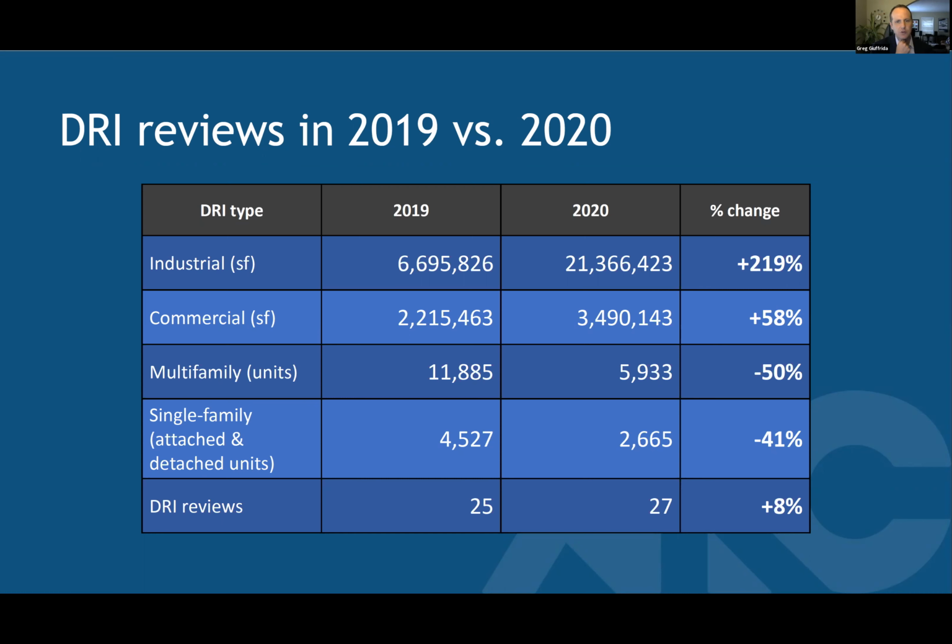I think we've had some questions about what kind of impacts the pandemic has had. I think it's going to be really hard to separate what specifically changed because of the pandemic compared to what was already happening in the economy and with development patterns anyway. We have seen anecdotally a few projects that have reduced the amount of retail or office, which may be related to the pandemic because of uncertainty about being able to lease that product. Next slide.